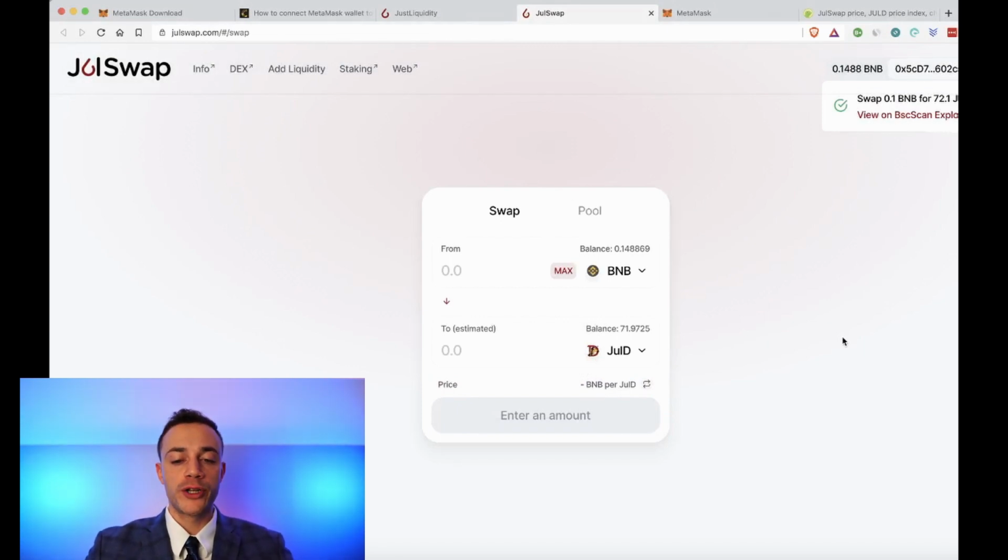There's going to be more tutorials about how to actually farm and earn that passive income that I was talking about. This was just a brief overview on how to set up the wallet, how to interact with the smart contract, and how to get going. I encourage you to play around with this, research on your own. There's so many cool, interesting projects that you can stake the coins and earn rewards.